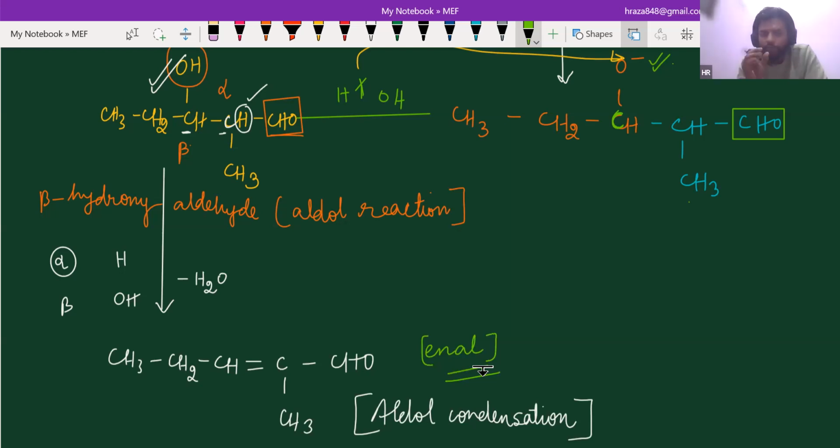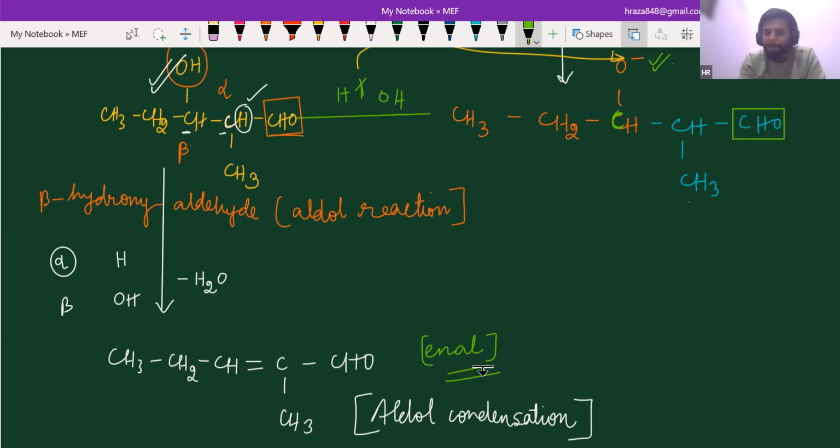What you need to do is take the first mole of either ketone or aldehyde. Just remove alpha hydrogen. Then there will be a negative charge on the carbon connected to the alpha hydrogen. Then go for the second mole and remove the electron, or you can say C double bond O. O will be negative. Just break one of the bonds and attack this negative.